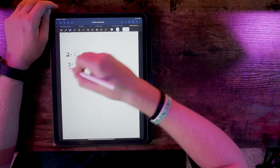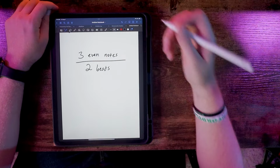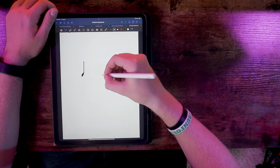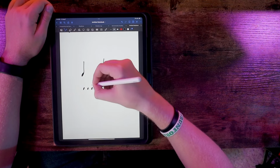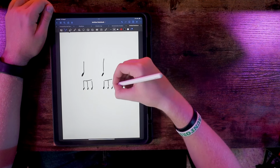Let's break down the quarter note triplet. 3 evenly spaced notes over the length of 2 beats of time. 2 quarter note pulses to be specific. The way I'm about to show you relies on using 8th note triplets, which are generally a bit easier to understand and count. I also find this method a lot more musical than just counting to 6 in the middle of a song. So we have the space of 2 quarter notes. And within every quarter note, we can have 1 set of triplet notes.